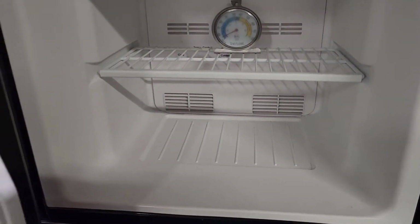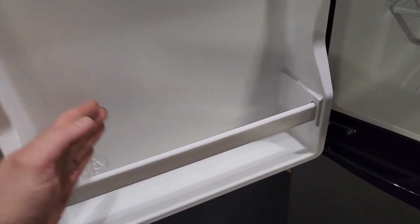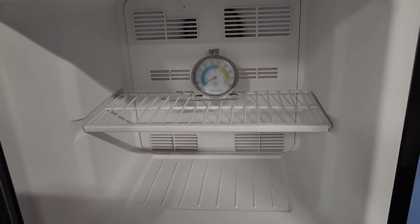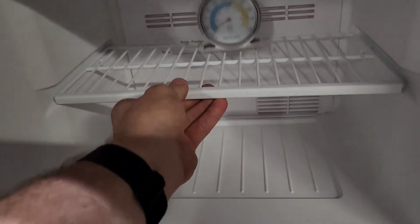You've got plenty of space in here. Over here, you can stack some stuff up. Nice cold drinks in here, or anything you want frozen, really. You can take this little shelf out too if you want to put a case of something in there.